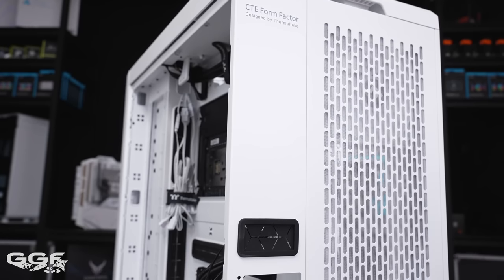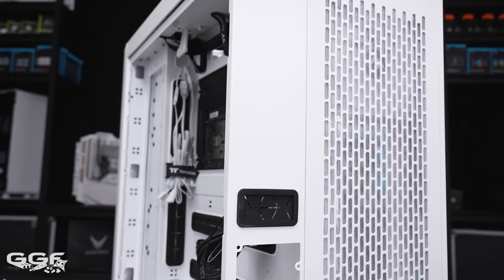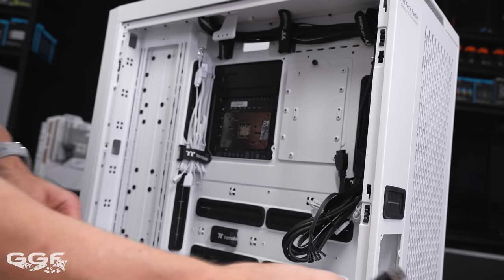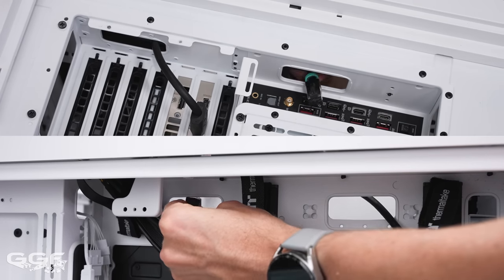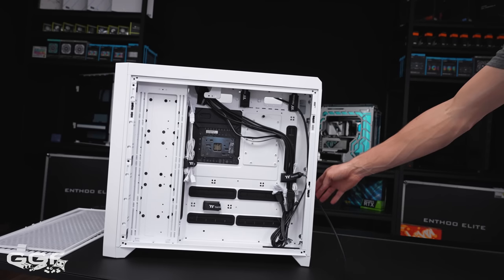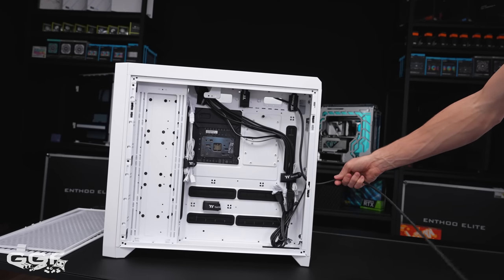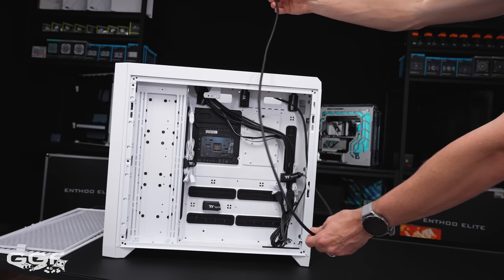With I.O. facing up, routing external cables to your motherboard is a little bit tricky, for example keyboard, mouse and display cables. They first need to be fed into this grommet at the back, then up and into either the two holes that align with the motherboard. With a test cable run, I can see I've already eaten up roughly 500mm of cable length just inside the case. I feel longer cables will definitely be needed, or cable extensions.